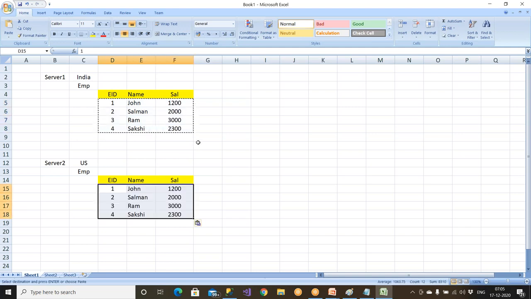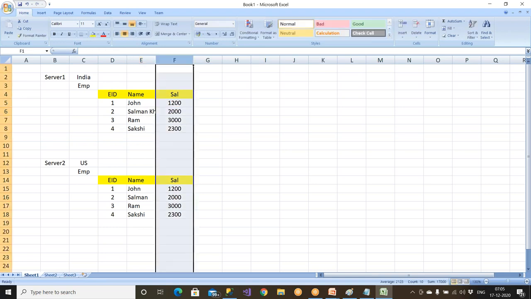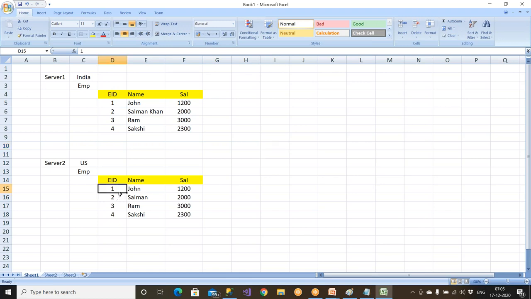And tomorrow his name is not Salman, somebody has updated it to Salman Khan. People are updating, right? Again, you don't know which data has been updated, so you completely remove this data and move the complete data again. This is not the right way to maintain it. I want to know which row has been modified.